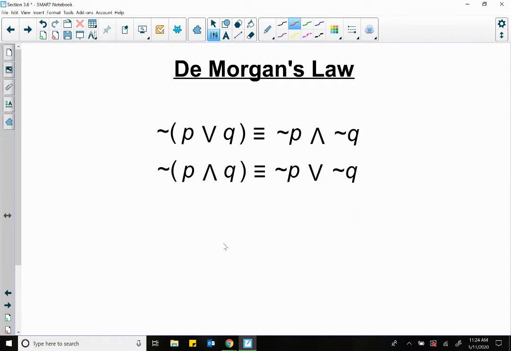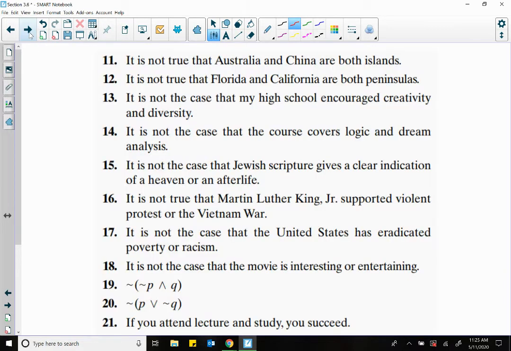So again, in the assignment, they're going to give you some statements, just like these, and they're going to say, okay, please negate this, or use De Morgan's Law. It actually will probably say use De Morgan's Law to negate the statement. Notice it says, it is not true that. Remember that when you have this, it is not true that part, that just means negation parenthesis. Okay? And notice this is an and.